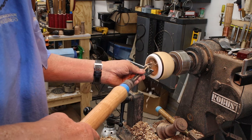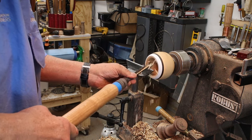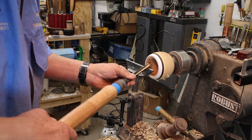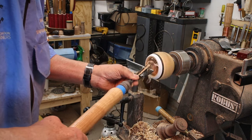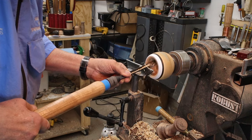Okay, now I'm getting ready to hollow out my cup, and I'm going to just show you a little bit of this. I'm going to take a bowl gouge because I can reach inside there with that tool, and it's a cutting tool and it does a little bit better job. And eventually I'll follow up with a scraper to complete this operation.